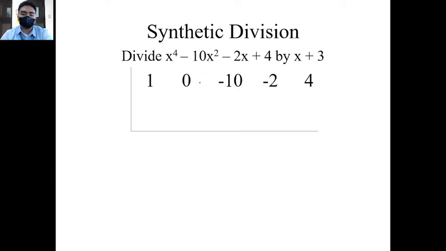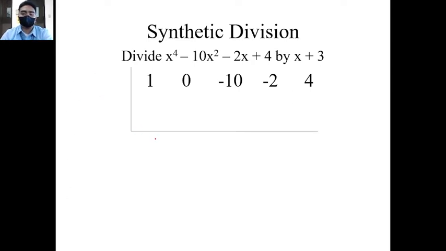So we're going to put the coefficient. What's the coefficient of x plus 3? 1x, isn't it? But I want to correct this one, because if you put 1 for your divisor, the process of your synthetic division will not be correct. So what we are going to do here is to get the zeros or the roots of your divisor.